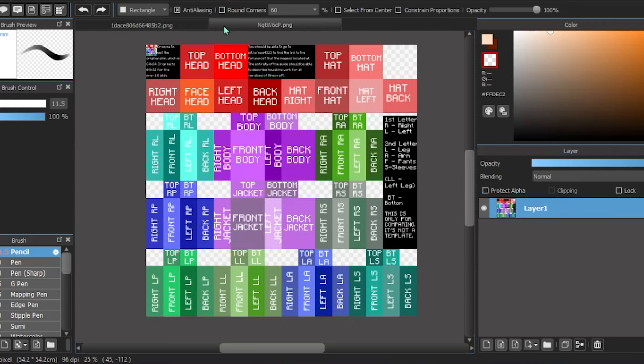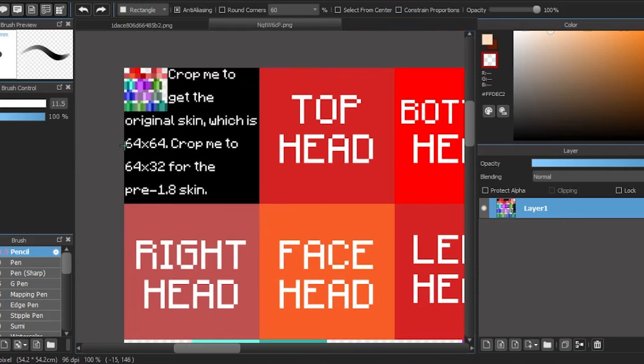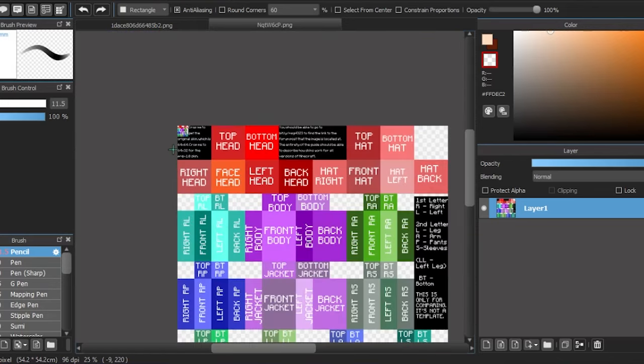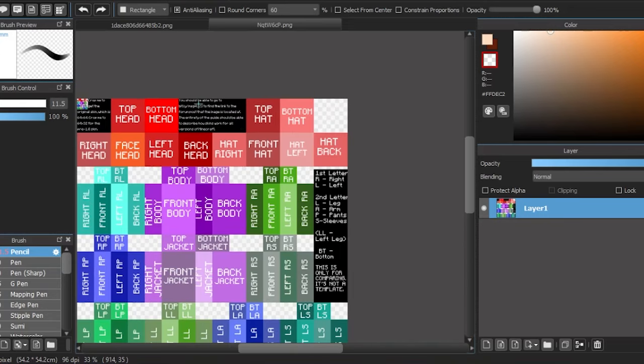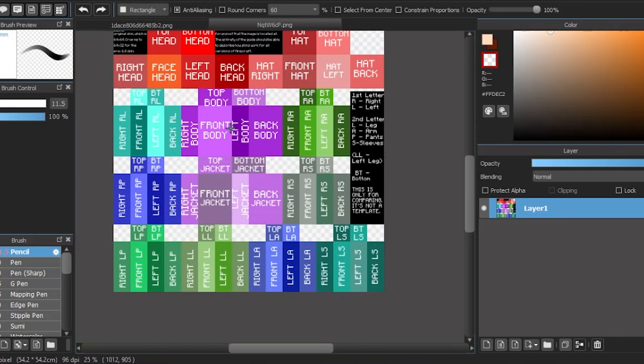Also, I'm going to be showing you guys a skin layout sheet that I have. I will have a link in the description of the video that will lead you to this link. Anyway, it tells you exactly what the skin sizes are at the very beginning. If you want one of those Alex skins, it's 64 by 32, meaning the arms are going to be shorter. There's images here, there's stuff here. This is a little guide. First letter, right and left. Second letter is the leg, arm, pants, sleeves. This shows you exactly what's going on. And here's all the different pieces to the skin.